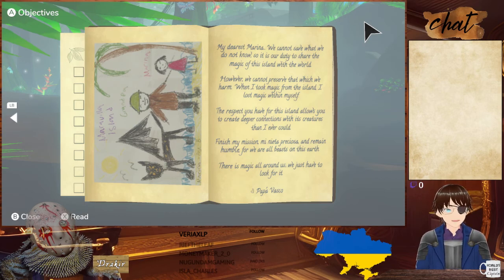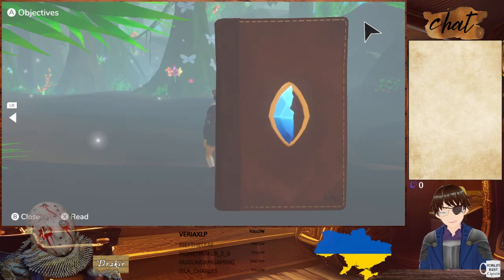Okay, this is basically what she said earlier. The respect you have for this island allows you to create deeper connections with its creatures than I ever could. Finish my mission, my precious niece, I'm presuming that translates to. I'm not good in Spanish. And remain humble, for we are all beasts on this earth. There is magic all around us, we just have to look for it. Papa Vasco. Okay.